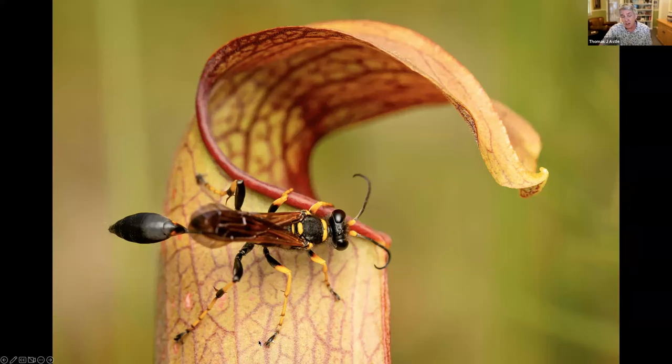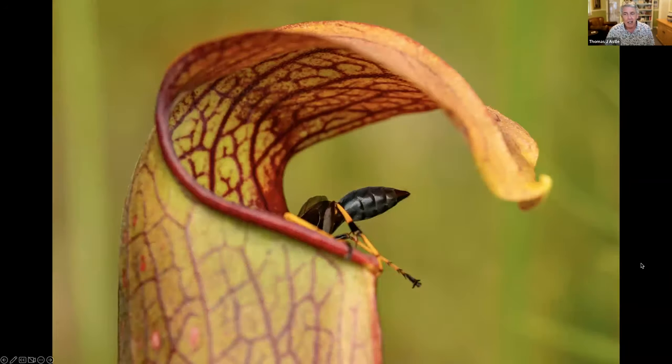This is a mud dauber wasp — a kind of solitary wasp. They don't have a hive with a queen or anything. The solitary female makes a big mud nest and provisions it with paralyzed spiders, but they're not aggressive to people at all. Like most wasps and many bees, flies, and beetles, they're attracted to nectar. And this pitcher plant — which I'm pretty sure is a sweet pitcher, Sarracenia rubra — pitcher plants have what are called extra floral nectaries. That's a fancy way of saying nectar outside of a flower. So they secrete sweet-smelling, sweet-tasting nectar. Insects come and try to get closer to see what might be down in there, and many of them end up slipping on the slippery inside of the pitcher and falling into the liquid at the bottom where they drown and are slowly dissolved by the plant.